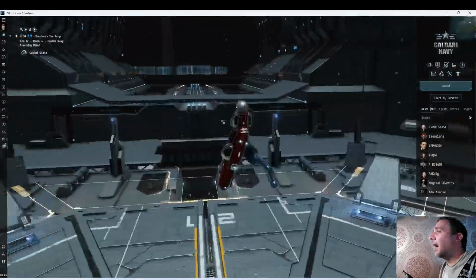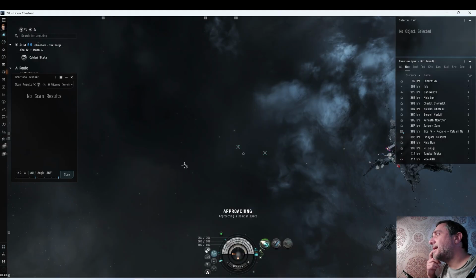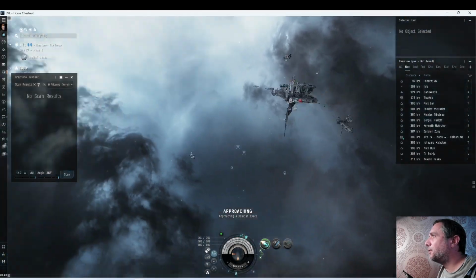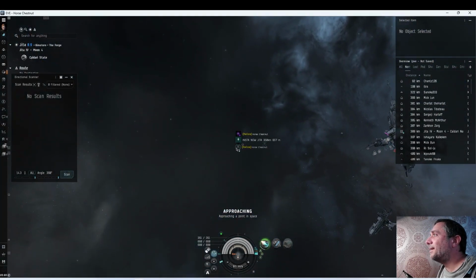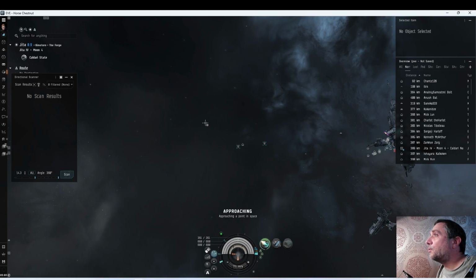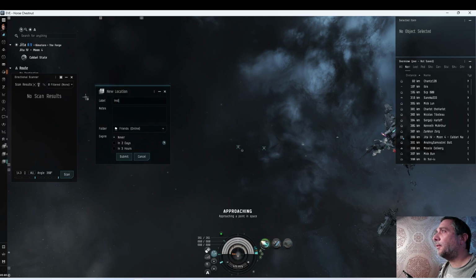So now I'm going to add some bookmarks, locations, to that folder. So let's say that I've got a bookmark now that I'd like to save. I've got an instant undock point for Jita 44 here. It's already an existing bookmark within another shared folder, but I want to create one for this shared folder. So you press the shortcut for creating a location, which is Control and B. Give it a name. Try and make it descriptive.